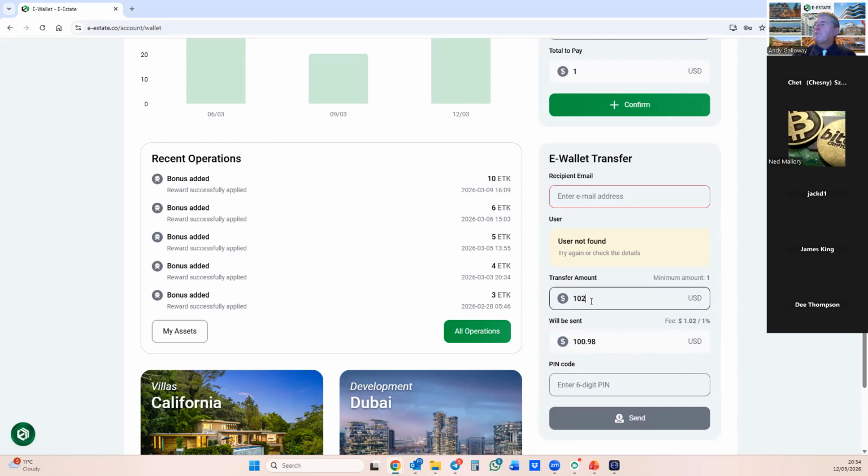I could cut this down and work out exactly how much for them to receive $100. But that's done in fractions of a second. It doesn't go anywhere near the blockchain. There's a back office transfer of data from one part of the database to another part of the database. The money stays in the back office where it's always been. Just the ownership of that money is moved from you to somebody else.